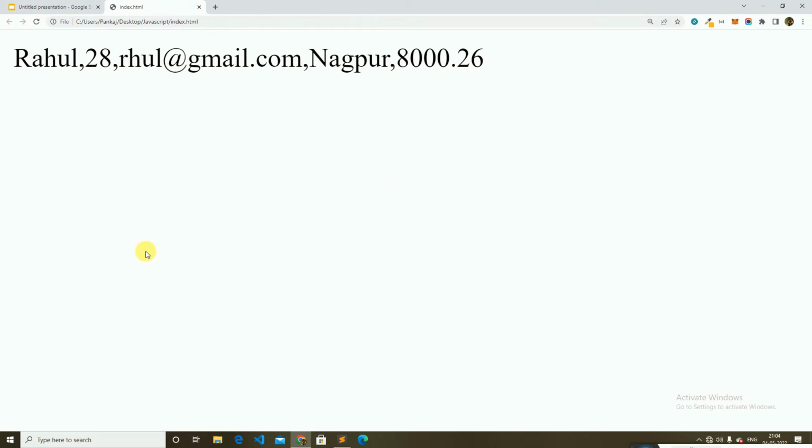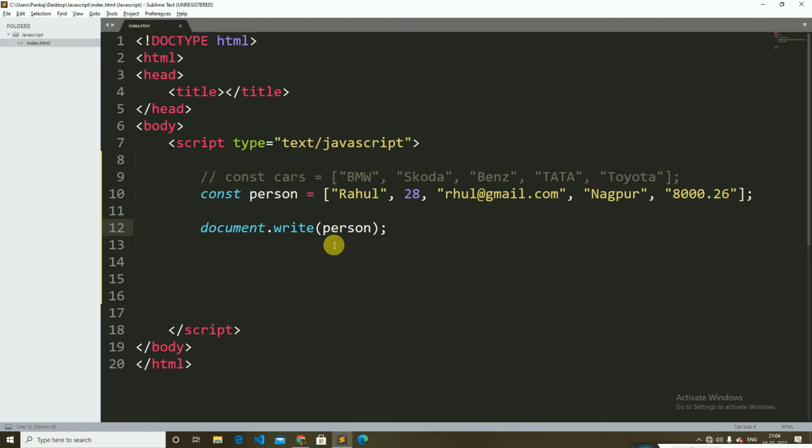So it gives the output Rahul 28, its email, and then city and then its balance. So this is called the arrays in JavaScript. So we have seen that it can hold different types of value. This one is string, this one is number, this one is email, and this one is floating point values. Okay, understood?